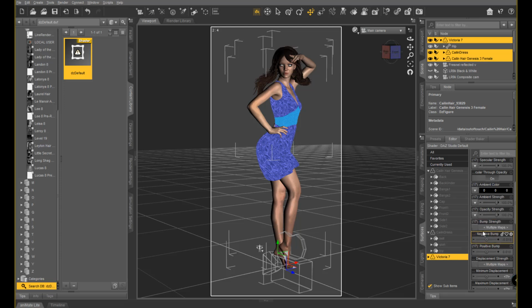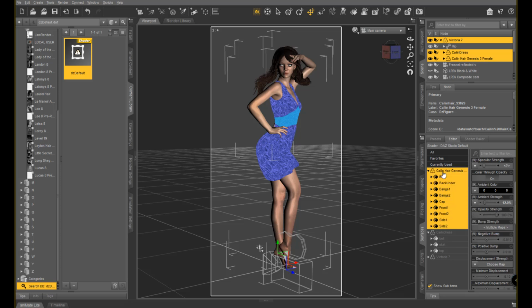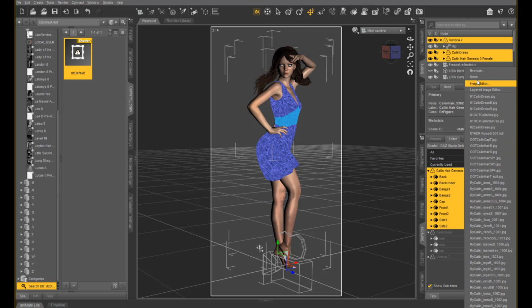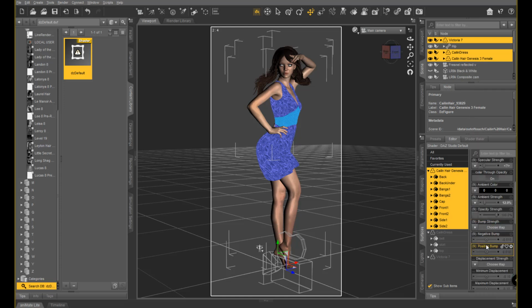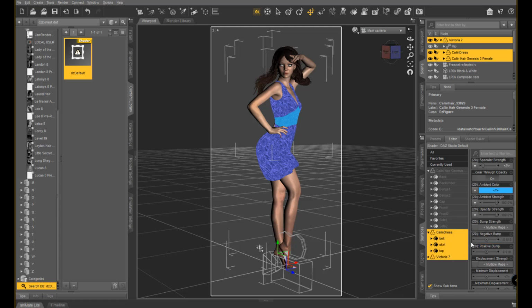It won't let me change them all at the same time. Because they're all different values. Yeah, you could just clear the maps as well. That would probably get us pretty close. None? Yep. All right.